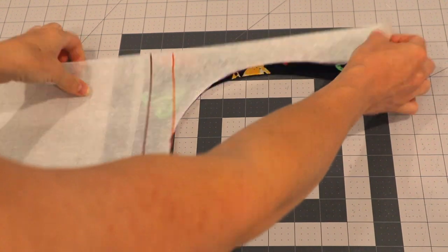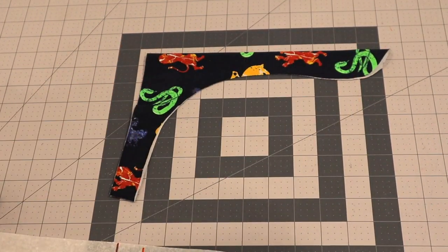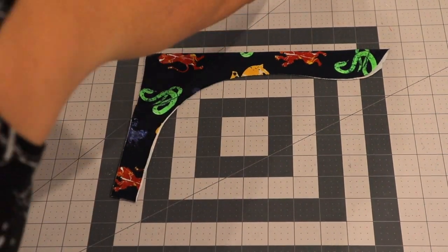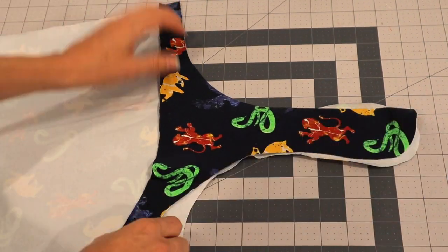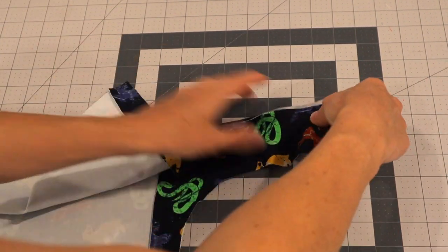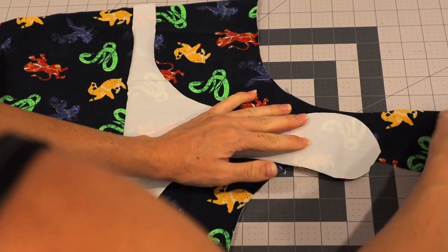The last piece we need to make is a facing for our tie at the bottom. I drew a line one inch above where we started our tie, and I'm using that as my pattern piece to create that facing. That way when we tie our tie, you're not going to see the wrong side of the fabric — especially important with a cotton print where I don't want to see white on the other side. We are going to sew them right sides together and turn it out.